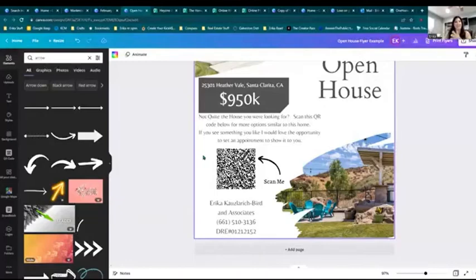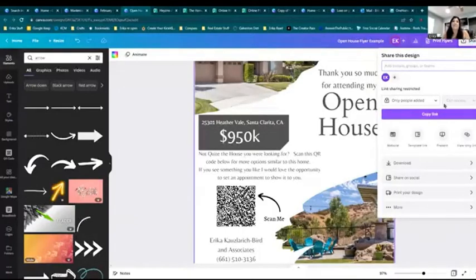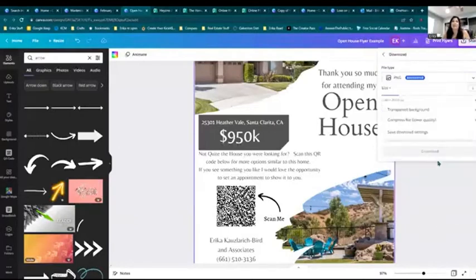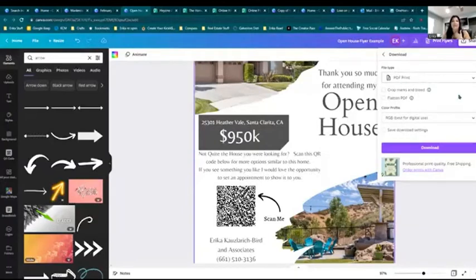But that, again, kind of takes it to a sophisticated level. If you're going to send this to a printer, so let's say you designed your own flyer and you want to send it to a printer, this is a great thing that Canva did as well. So once again, I'm going to go to download, and Canva suggests it as a PNG. If you're going to send it to like Staples, or if you're going to send it off for someone to print, you want to do the PDF print because that is going to give the best quality. You can do the crop marks and bleed for a printer and it will automatically add it.